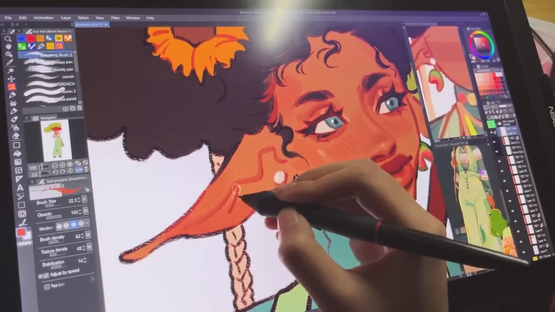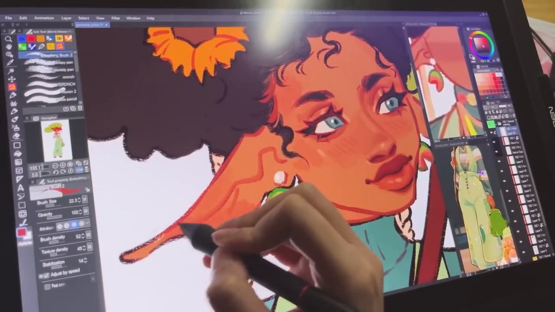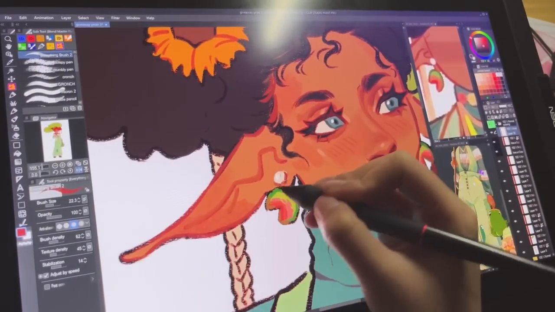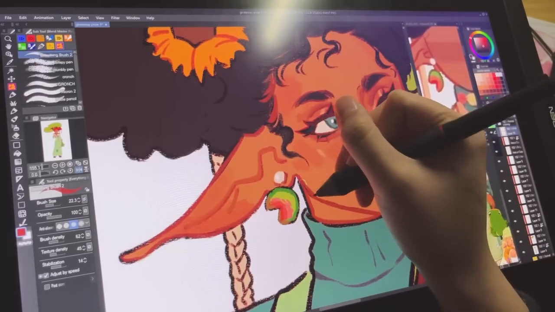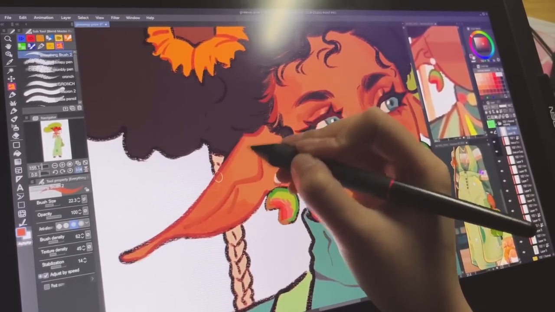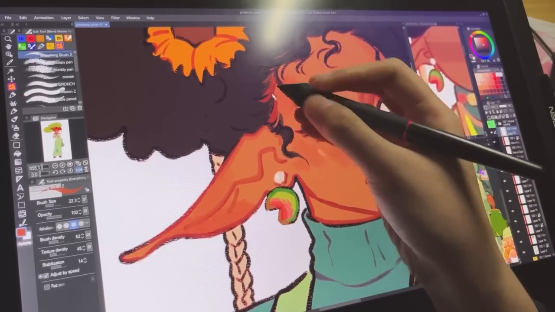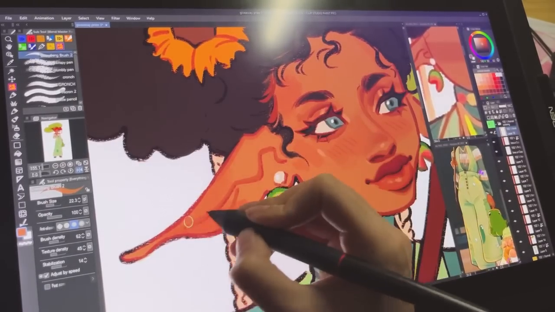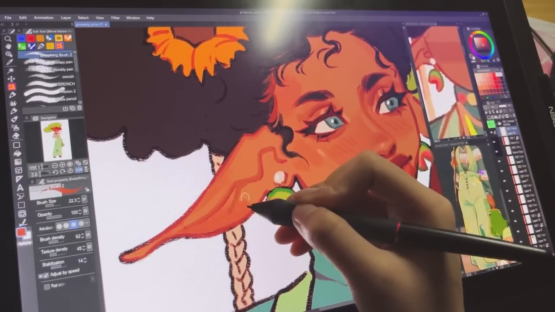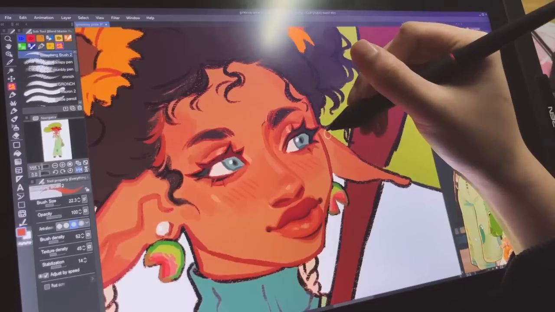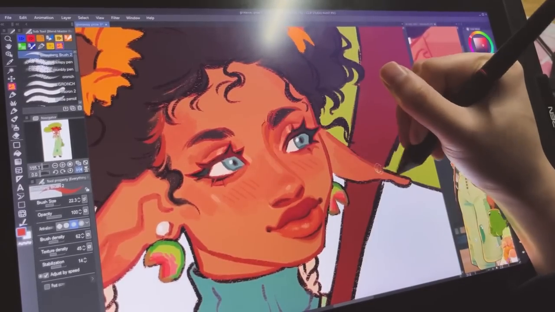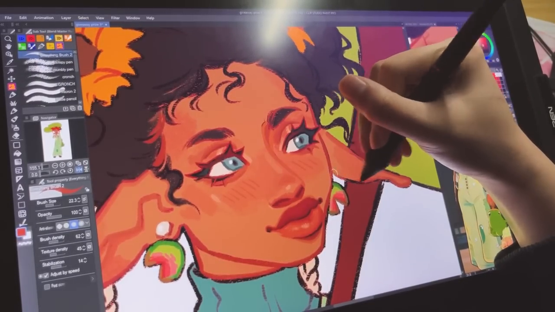Once you've assembled the mood board, have it with you while you are drawing. Keep it in a tab while you're sketching. Keep it in another window next to your drawing or whatever like that. And use it. Copy some stuff from it. Brainstorm and see what works.